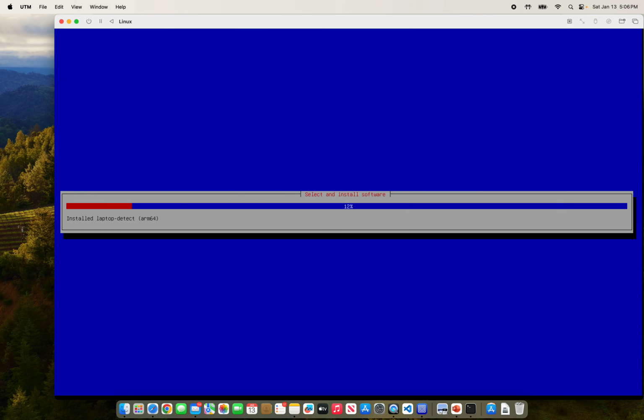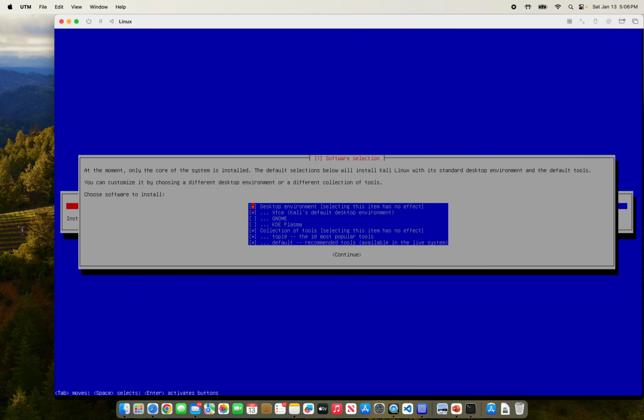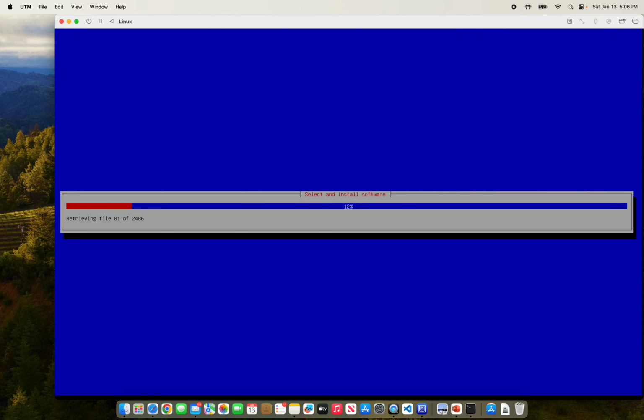So next, you can select one of these options to customize your desktop, but in this case I just leave it at the default setting, press the return key and continue.